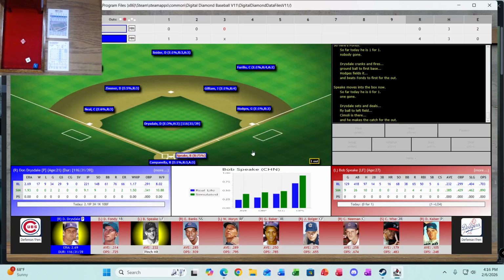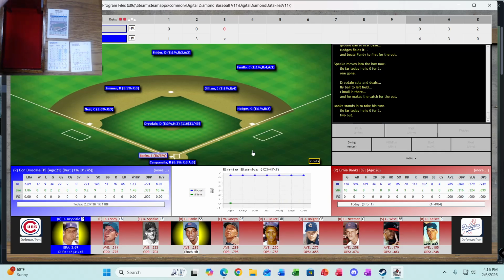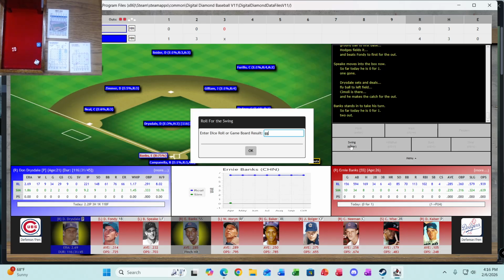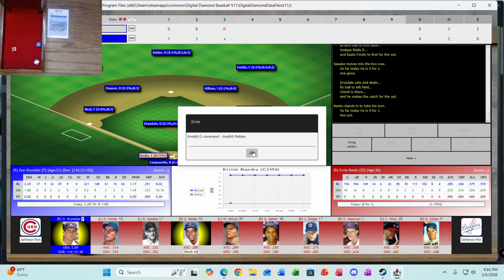Okay. Ernie Banks. 4-2 is a 1. I'm going to be on the first baseman. That's going to be another out to the first baseman. That'll be 3. Okay, so Kaiser back out there in the 3rd. He's already left 4 runs in. Don Zimmer leading off. What's going to happen?